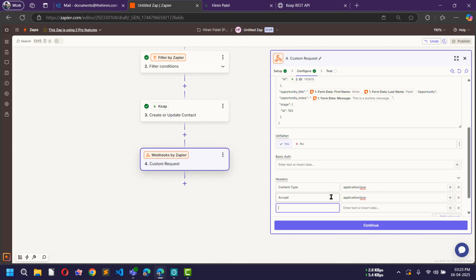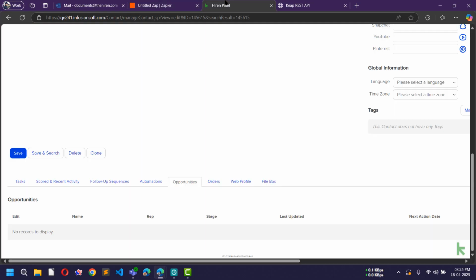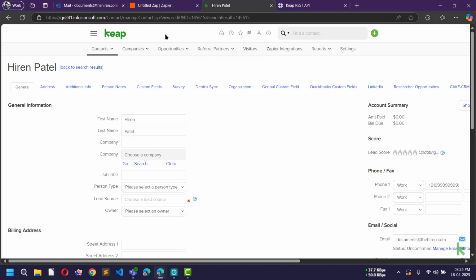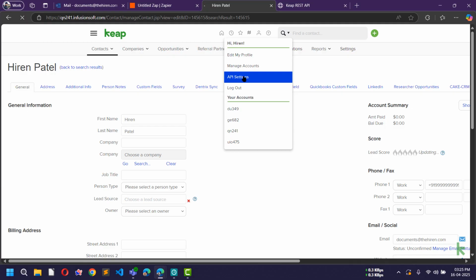Now one more, which is most important, that is Keap API key. And here we have to put the API key. So from where we get the API key, let me show you. Come here to the Keap, and from here click on this profile icon and click on this API settings.